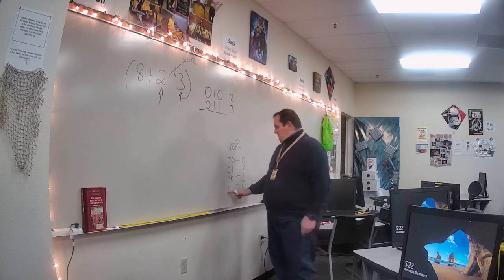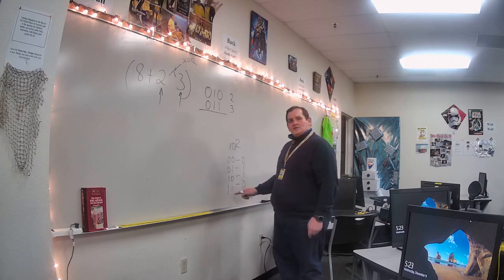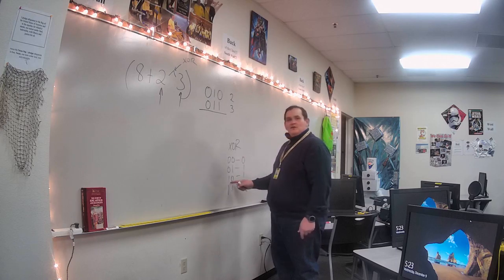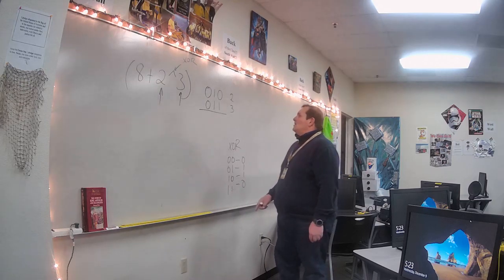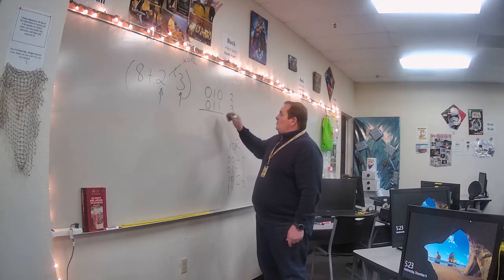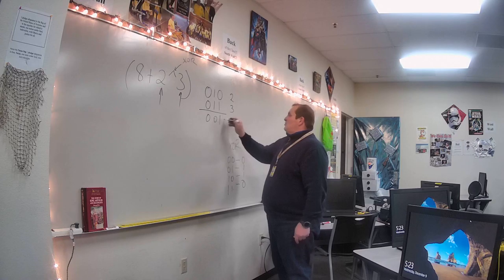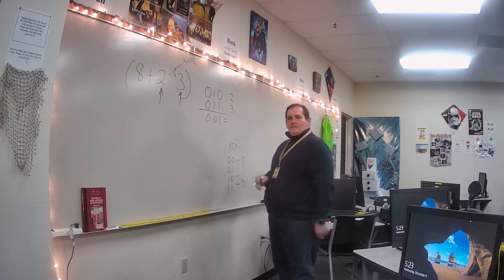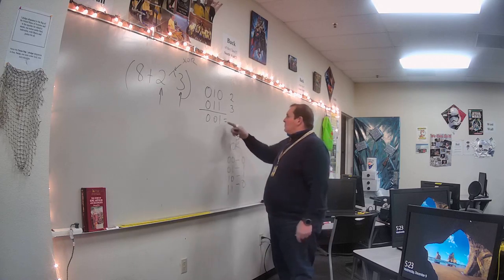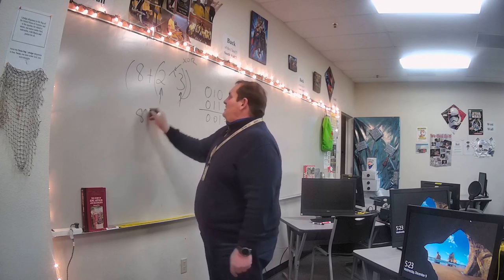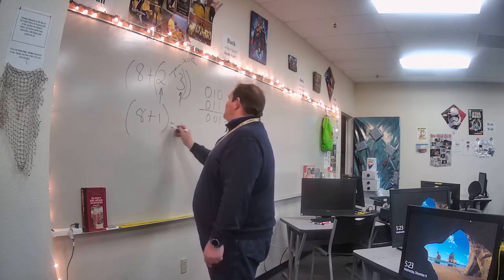XOR is like OR, except the one thing that changes is one and one does not give you one. In OR, all three of these give you one. Like AND — all three of these give you zero, but this one doesn't. So XOR is like an OR. Here, look at it: zero and one we'll get a one; one and one we'll get a zero; zero and zero we get zero. Now convert it to base 10, which is one — now you have your answer. You did this in the parentheses, so eight plus one equals nine.